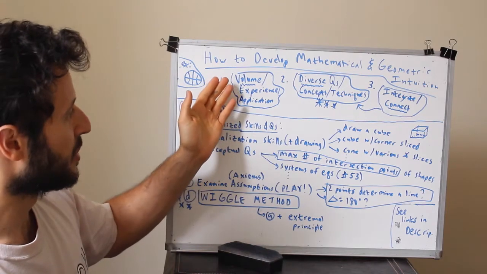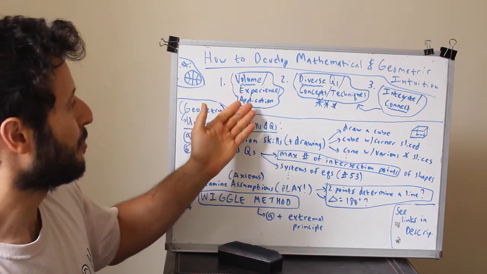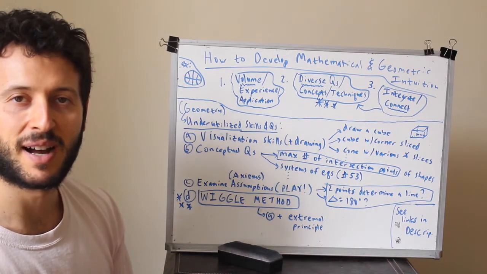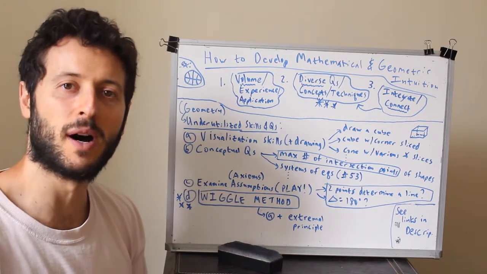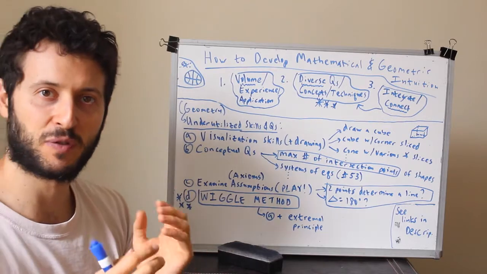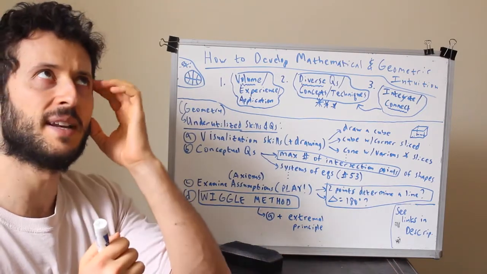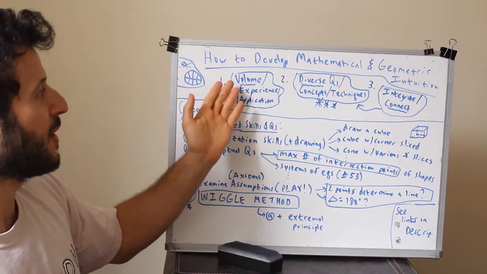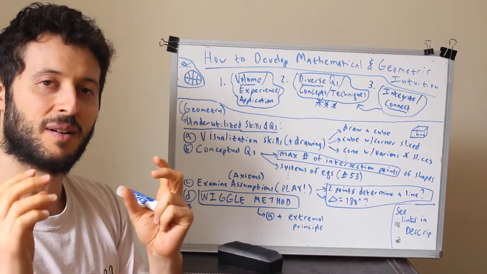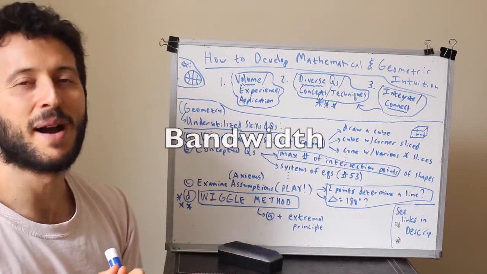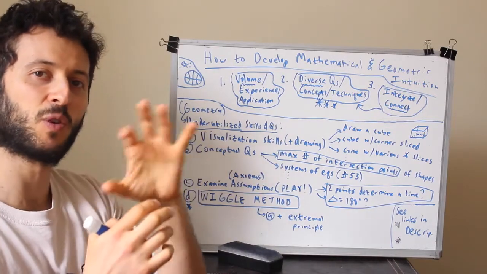Number one: do a large volume of questions. Get a lot of experience and application. For example, if you're practicing the Pythagorean theorem or solving algebra equations, you want to practice doing it many times. If you've only done it once, you're just trying the procedure for the first time. Through volume and experience, you will get really comfortable and that will give you the brain space to start thinking about what else you can do with this.